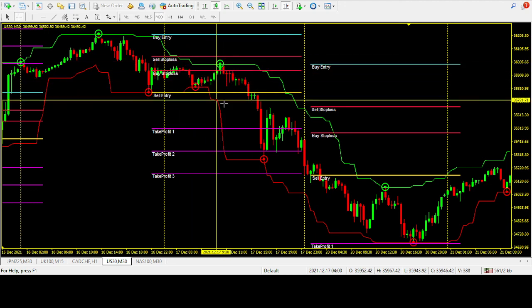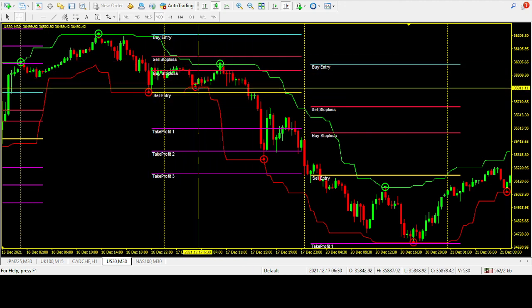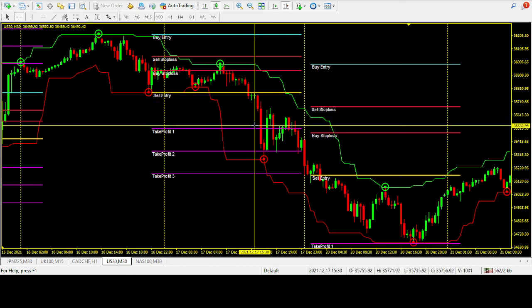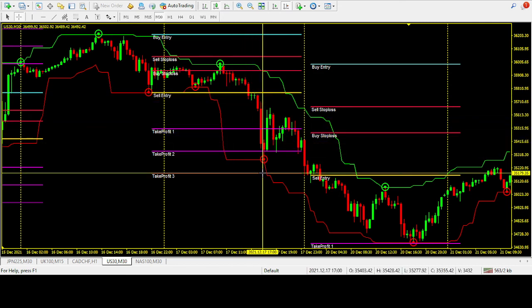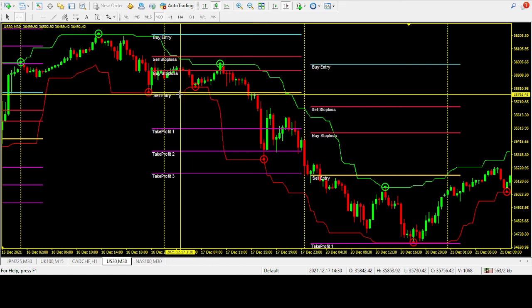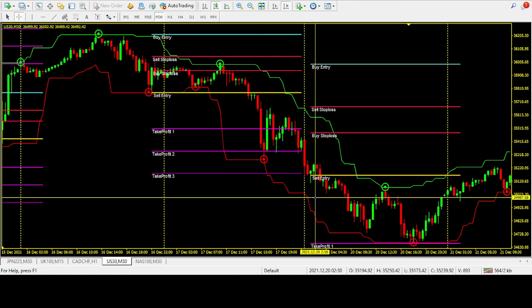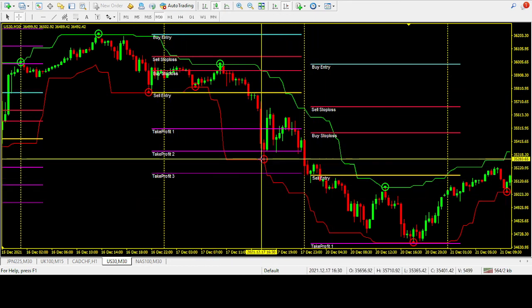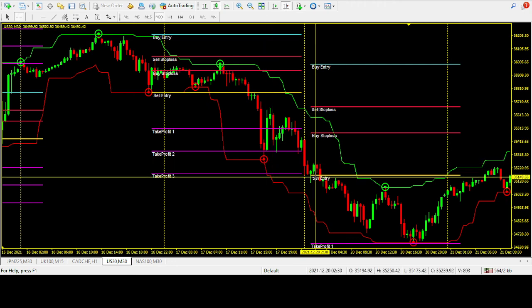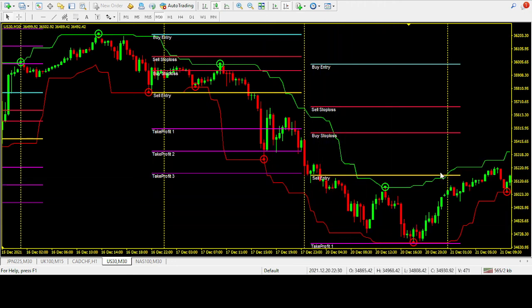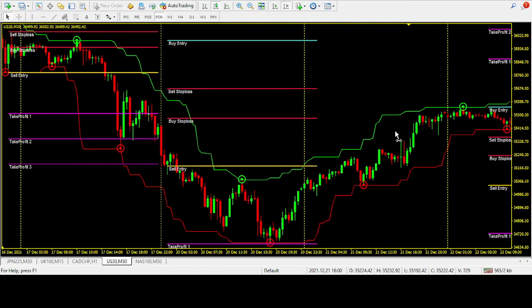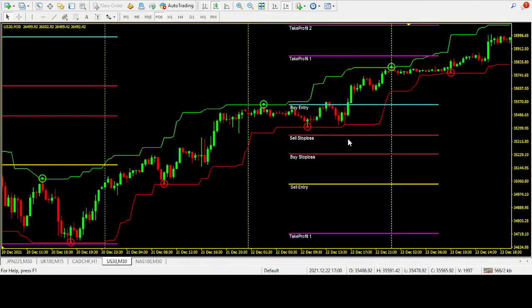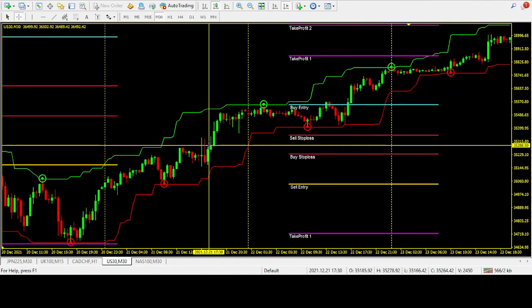But in this particular case right now, there were formations of red circle dots, and as you can see, the market dropped and hit take profit 1, 2, and 3. This was a valid sell trade because of that red circle dot that happened at the back. And then here was another one, red circle dot, and then triggered the sell right there. Market hit take profit 1. Very nice sell.